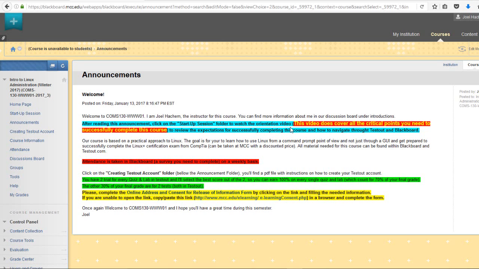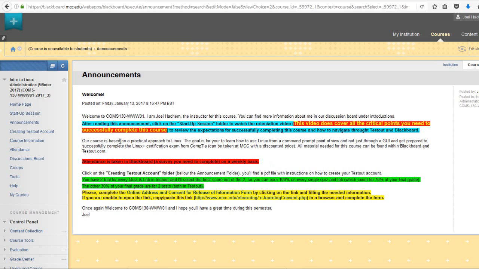Then you'll also have 30% for two tests that you'll need to complete, test 1 and 2, which are also in TestOut. But the beauty about TestOut is you can have two trials, meaning that you can do every quiz twice, or you can do every lab twice, and I will select the highest grade out of everything. And after the first trial, you'll be able to see the answer key. So it's a question of you spending the time if you would like to earn 100% on everything within the quizzes and the labs. That guarantees you 70% of your final grade.